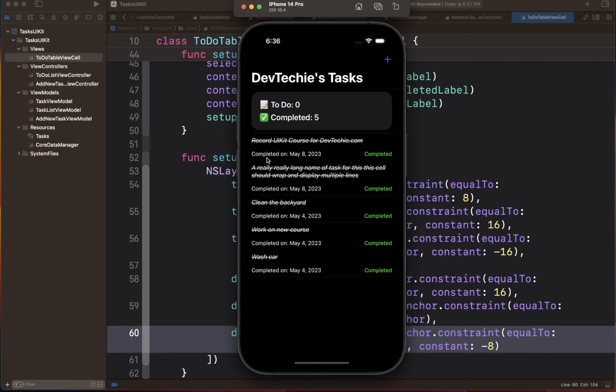In total, what we want is for all the views combined to have a constraint system that can define how much this entire view needs collectively, including its child views, for leading, top, trailing, and bottom.